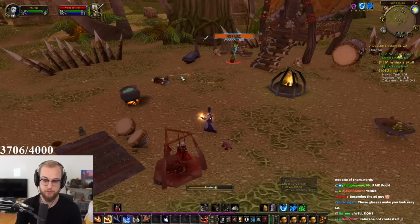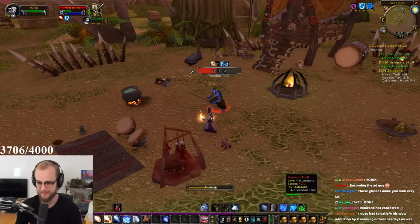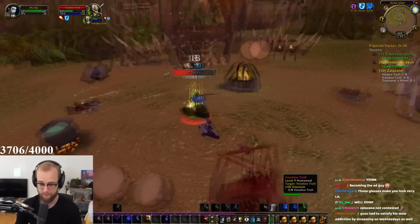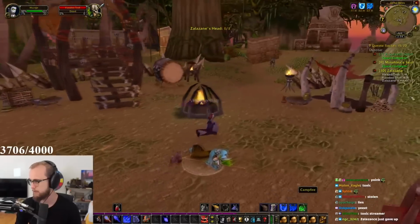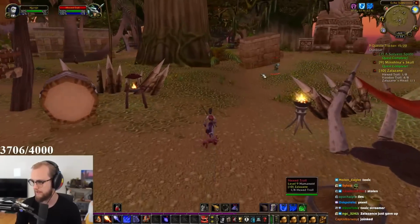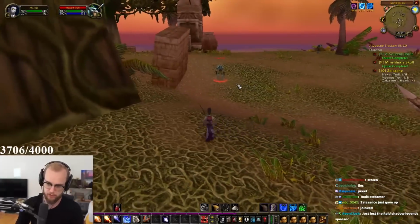Okay, he has a fast respawn, so he'll get him next. It's fine. Oh, he's gonna heal this here, but for sure. Yeah, that's my bad, I guess. Okay, well, we got Salasane. Got the head. Now we just need 4 voodoo trolls and 7 hex trolls, and then we're good here. Then we can go up to Skull Rock afterwards, or at least we can go turn in these quests, right?